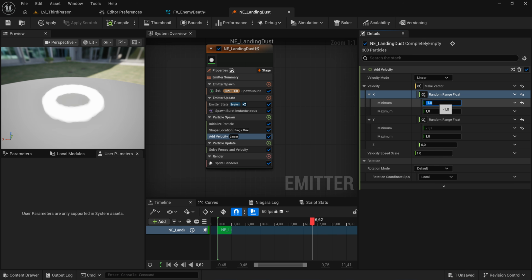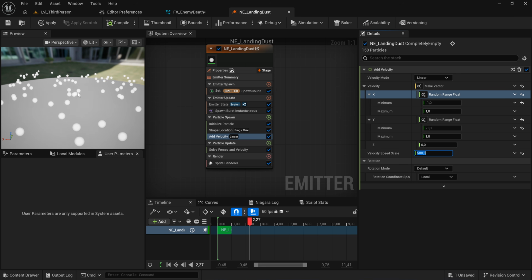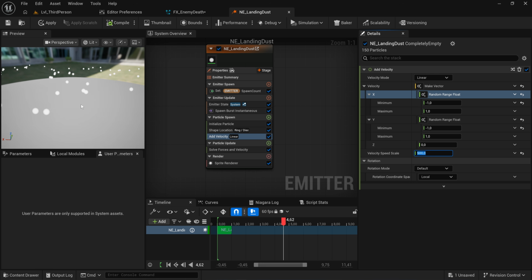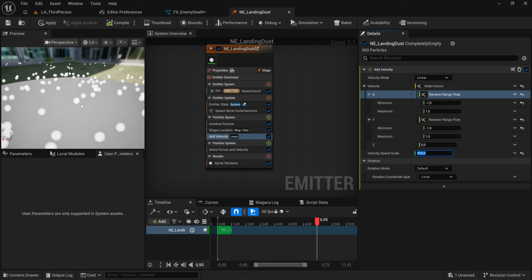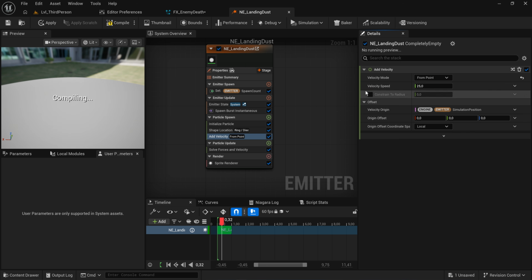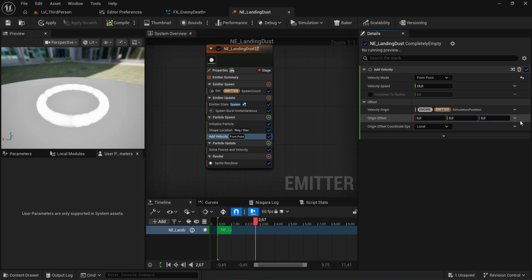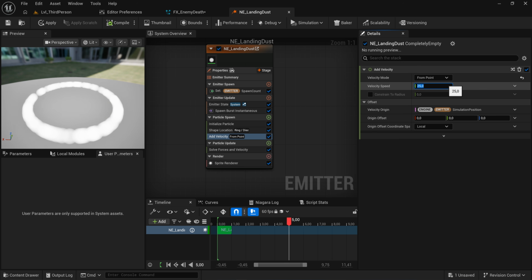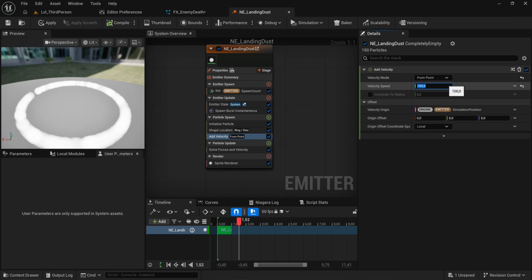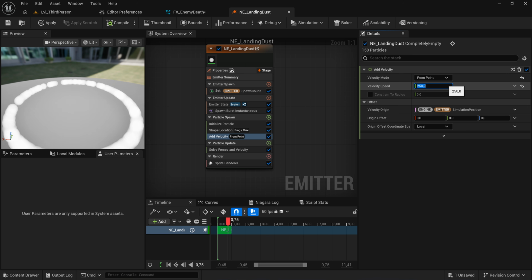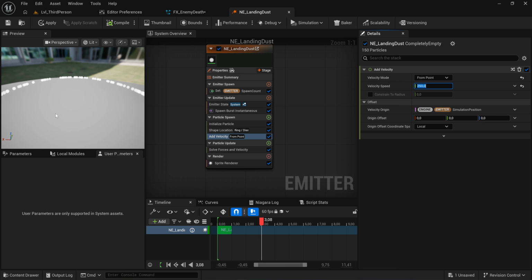And instead of setting this to maybe -100 to +100, which would be kind of weird and annoying to do, we can just keep it at a normalized value for the directions and then increase the scale as a whole to 500. And there you can see now they spawn in and all go into a, well, random direction. That said, in this case, maybe just a velocity from point makes a little bit more sense. So let's give this maybe velocity of 100, maybe even 250, something like that. Because we want to make something that happens when we land on the ground.